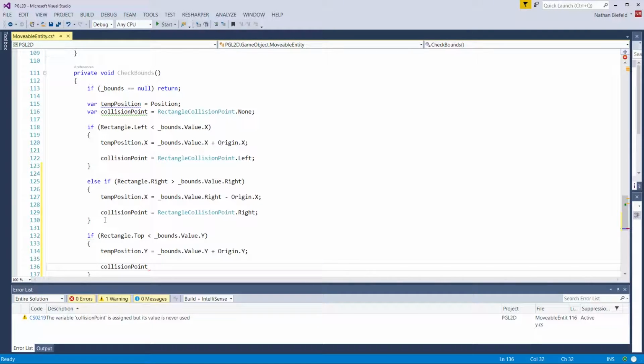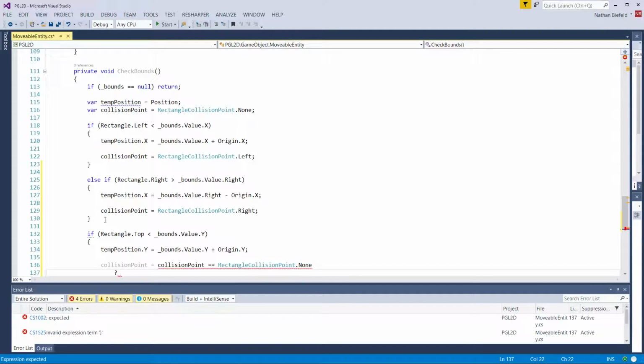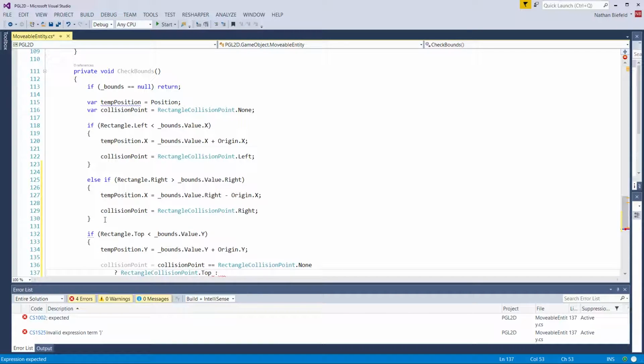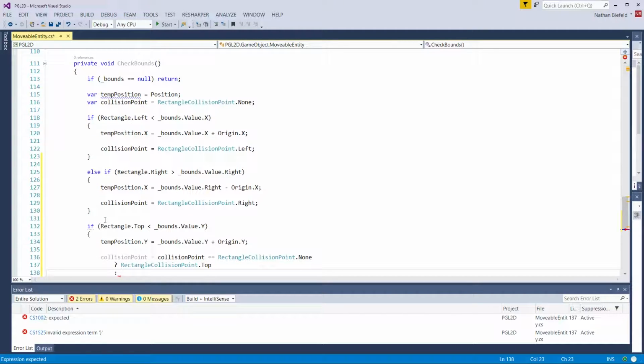Collision point is equal to collision point == none ? We're going to set it to the top. Else, we're going to set it to combine.